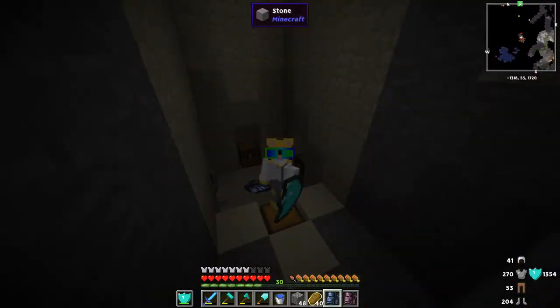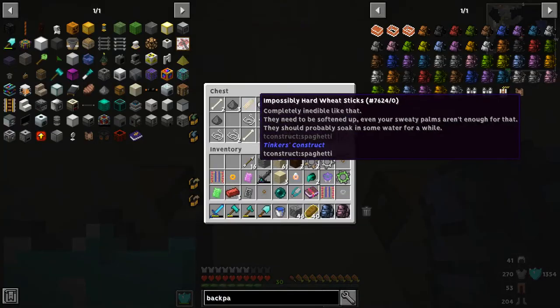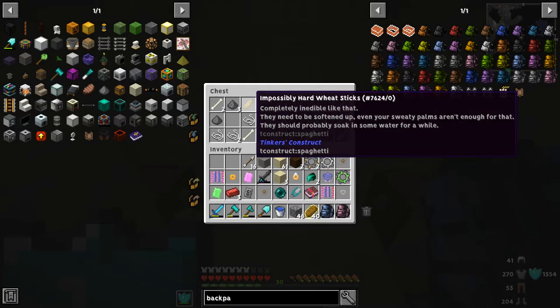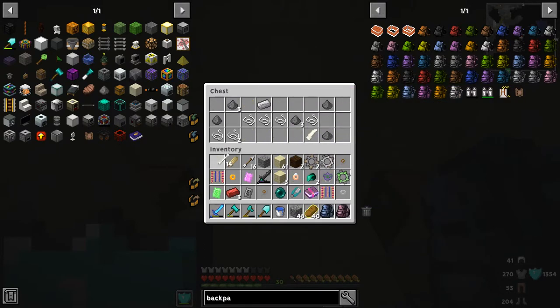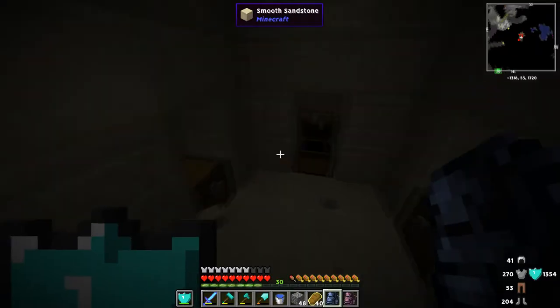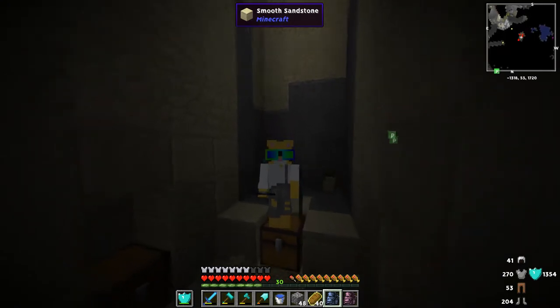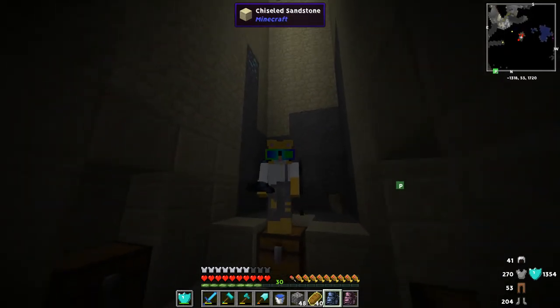You guys will not believe what I just found in this chest. This is like the craziest, funniest thing ever. Look at this. Impossibly hard wheat sticks. Completely inedible like that. They need to be softened up. Even your sweaty palms aren't enough for that. They should probably soak in some water for a while. Like, what the heck? That is like the weirdest, funniest description for some freaking wheat sticks. Yeah, I just wanted to share that. Isn't that kind of weird? It's kind of funny too. Anyways, yeah, we'll see where we're at.